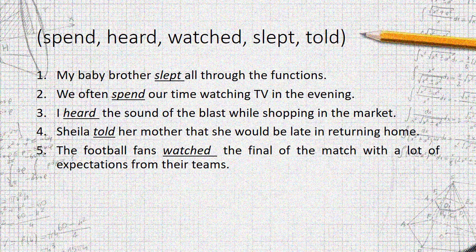Fourth, Sheila blank her mother that she would be late in returning home. From the options we get the answer. Sheila told her mother. And fifth one, the football fans blank the final of the match with a lot of expectations from their teams. What do the fans do? They watch the match. So the football fans watched the final of the match with a lot of expectations from the teams.